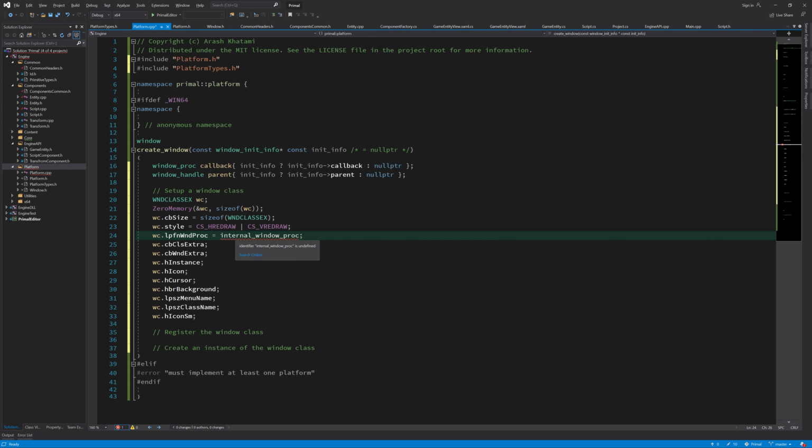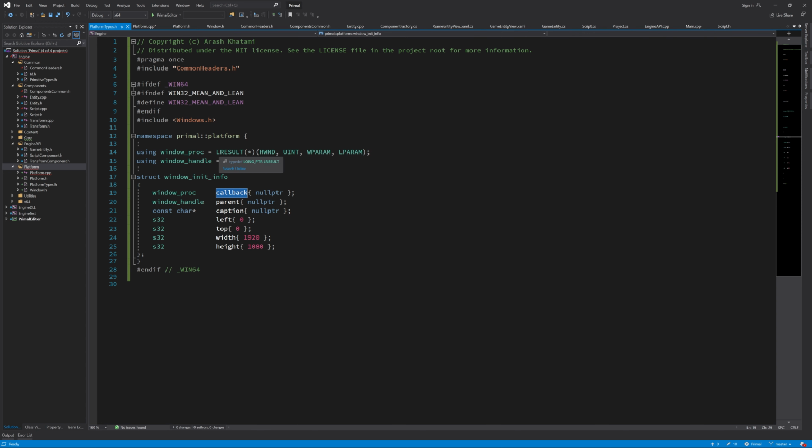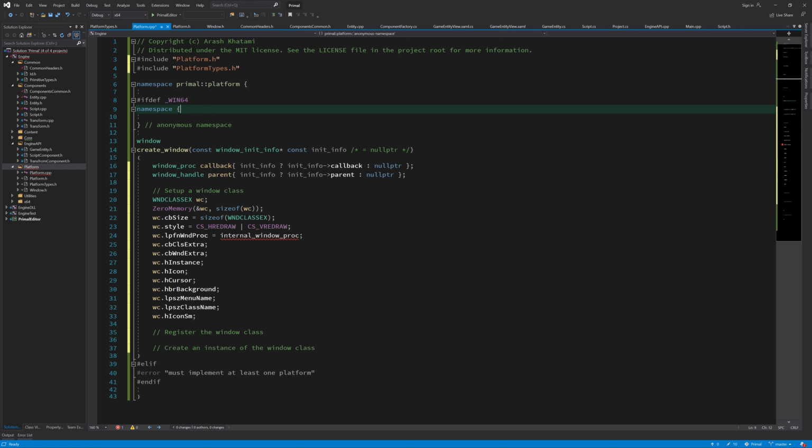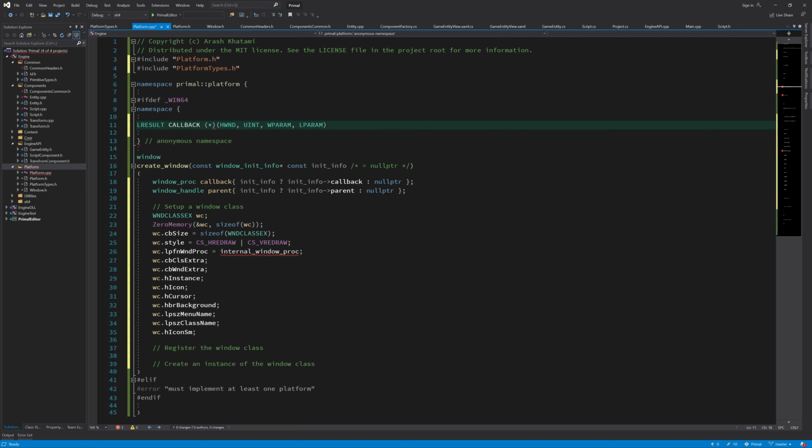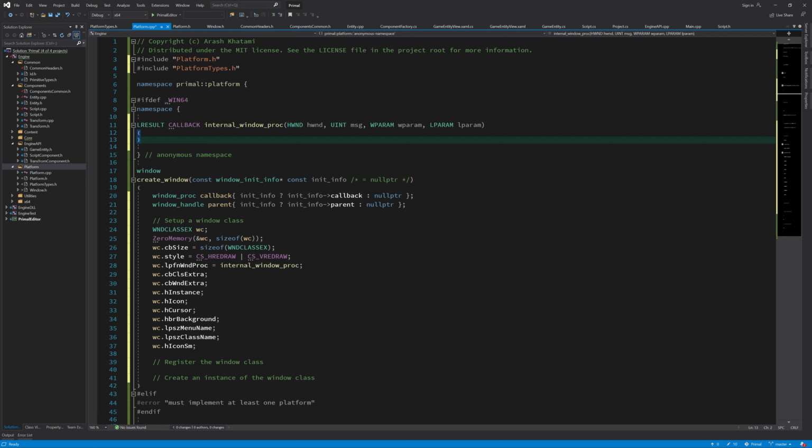So let's see what this looks like. Remember the signature of this callback that we have here. It's the same basically. So here I can write a new function. And then I'll implement this in a minute, but first let's carry on filling this structure in further.